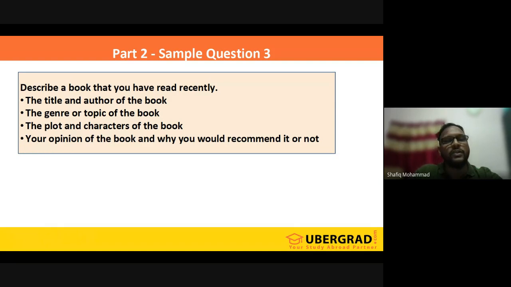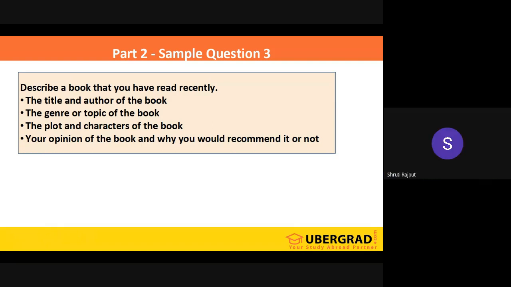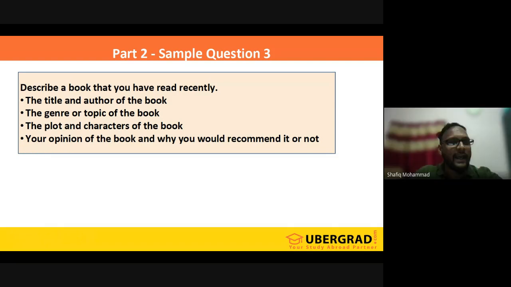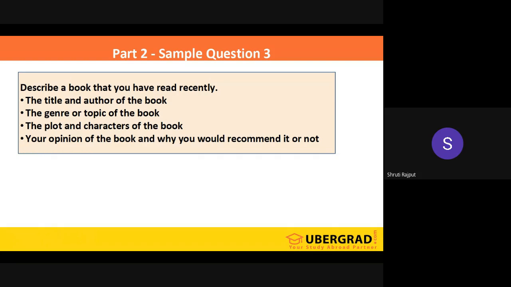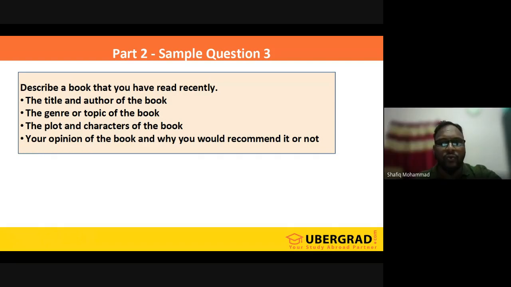And for fillers, you can use words like well, moreover, like I told you in the last person's feedback. For example, you can say, well, the book which I like the most is, and the author is really descriptive the way he wrote the book. Those kinds of fillers you can replace with other words. If you type in Google what words can be used instead of a filler, you'll definitely get some words. You can start using them.